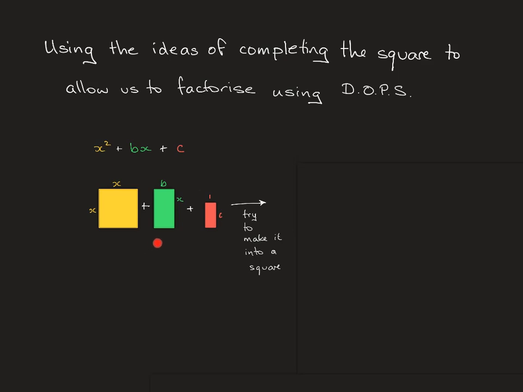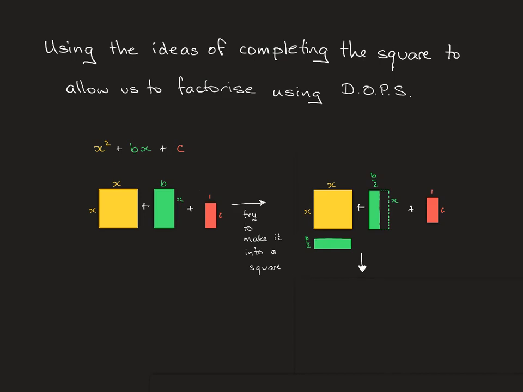So what we do is we still think about them as areas, and you can see here that I've got the C as a block that is 1 block wide and C blocks long. And again, we're going to try and make a square, but we're going to make the square with just these first 2. We're just going to leave this little bit over here for the minute. And so we use the same process, divide the B section in half, plug them together to make a little hole. See, the C is still just hanging here on the end.